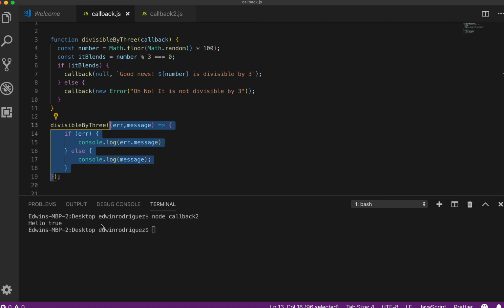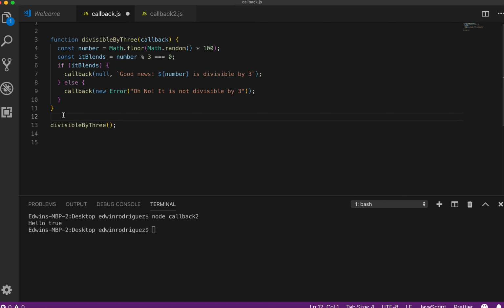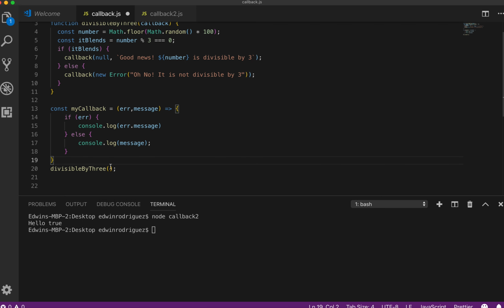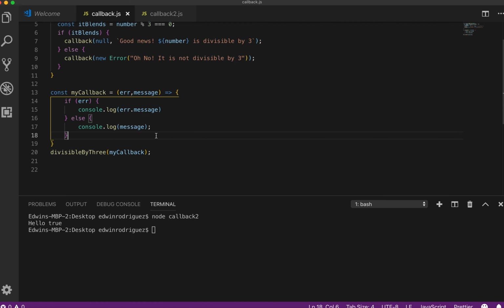Now, maybe it's easier to do this: const myCallback, and we set that equal to that. Now maybe something like this would be a little easier to see. So this is just an argument that we're passing to the function that we're invoking, and the value of it is this right here, right?